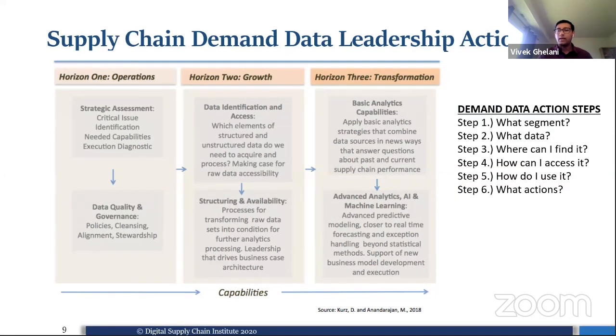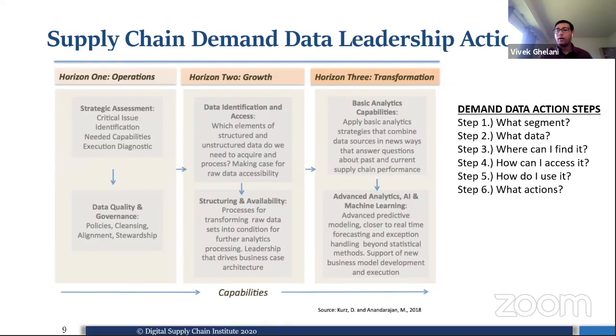As we talked about data, I think all the companies are thinking right now about what segment of products and customers you are looking at, what data you need, where you can find it, and how you can access it. Do you need to do data trading? Sometimes companies have to do data trading internally as well, because most of the functions within a company are so siloed that they don't have communication or a clear connection between those functions. So how can you access those? How do you use that in your model, and what actions will those drive?